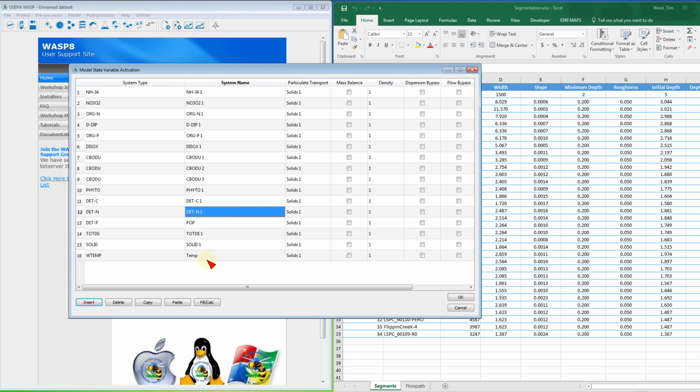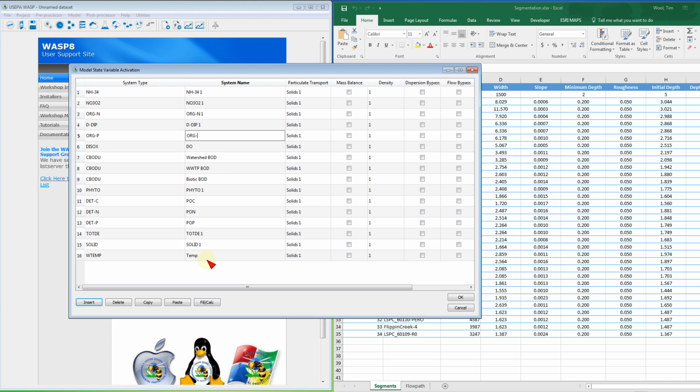So for the detrital carbon, nitrogen, and phosphorus, this is the particulate organic form of those. So that's POC, PON, POP. And then we have 3 BOD groups in here because they all will behave a little bit differently. Biotic BOD is the BOD created from phytoplankton dying. The next BOD will be the BOD associated with the wastewater treatment plants, because they'll have their own decay rates. And the last one would be the watershed BOD, the BOD that's washed off from the watershed model.